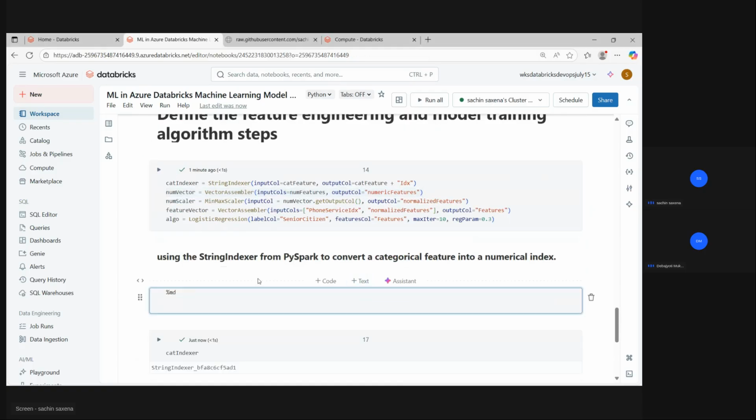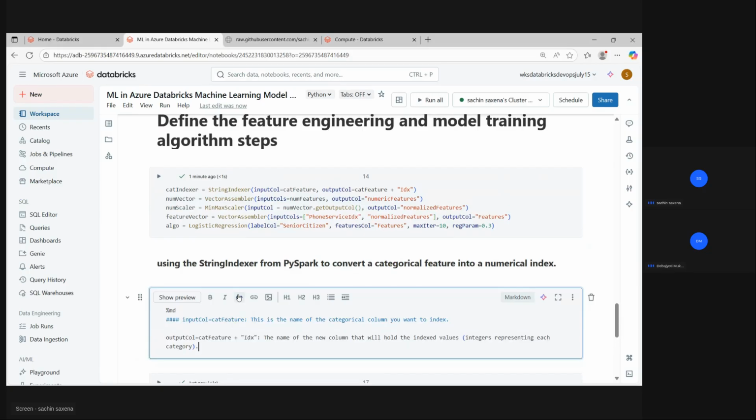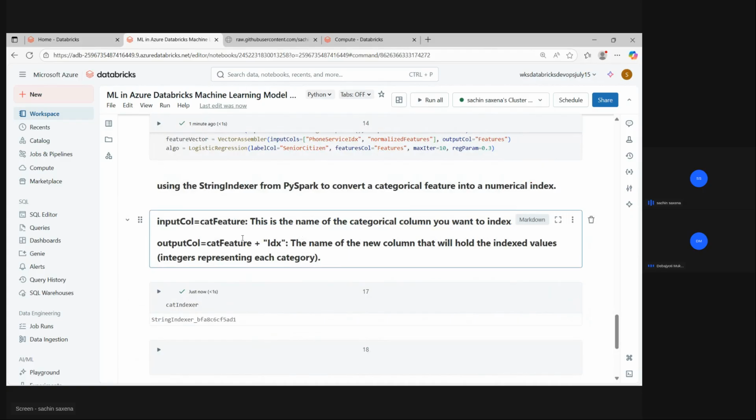It will provide the input column, category feature. This is the name of the category column you want to index, and it will add IDX, the name of the column that will hold the index values, the integer representation of each category.